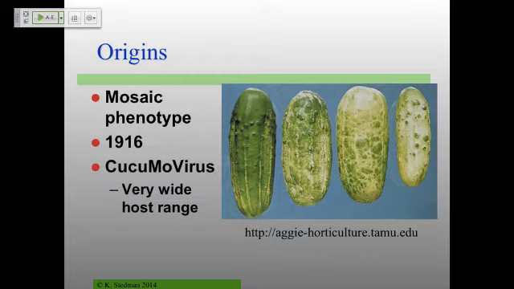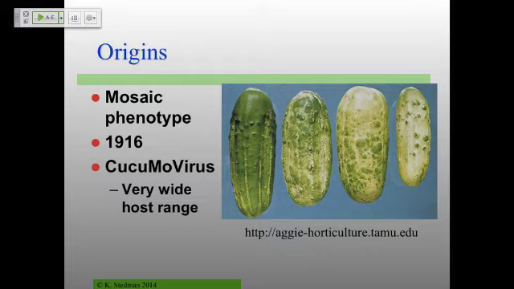So these are, again, the cucumoviruses, Cucumber Mosaic viruses. Again, don't ask, just historical. That's how a lot of these plant viruses were named. And it's not just cucumber. It infects tobacco, infects trees, infects, you name it, in terms of different kinds of potential hosts here. And this is just one site. You go online, you can find infinite numbers of pictures of what the phenotype of these look like.